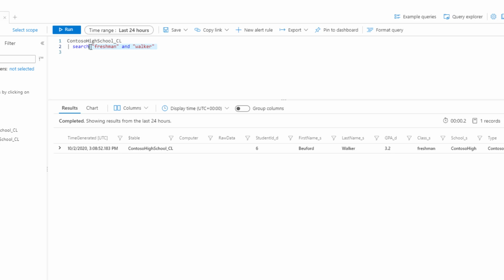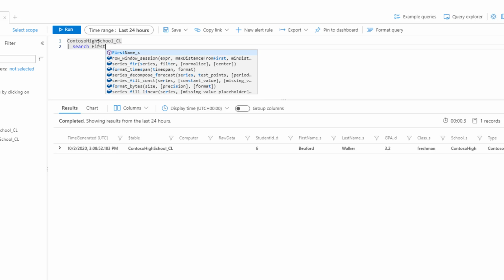In addition, if you only know a partial of the keyword, you can also use wildcard searches. I can use search and the asterisk symbol for that search, so I wrap it in asterisks. And notice it's searching all the columns, but it's a partial of Walker, so I'm getting Buford back here. What if I know what column it's in and I just want to search that column? That's certainly a better approach as far as the performance of your queries and the time it would take to run through all the rows.